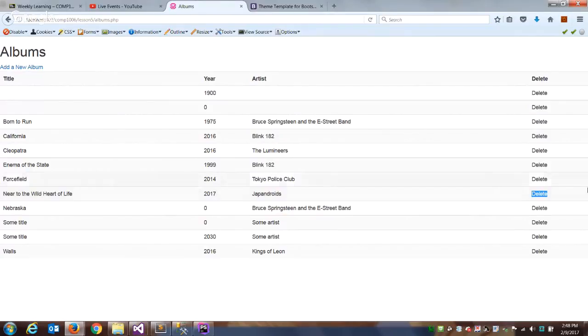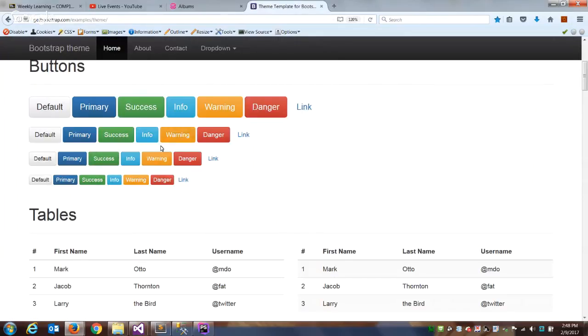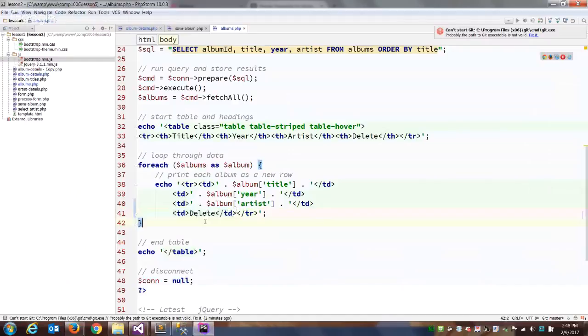So we could either make it a link and it'll look something like this, or we could use one of these and do it that way. Red button is good, yeah, because the red kind of indicates delete and also use with caution. So we can create this as a button. So let's create it as a button.